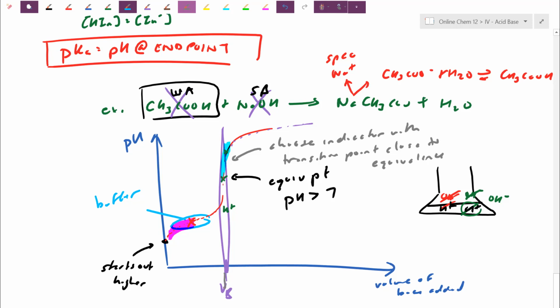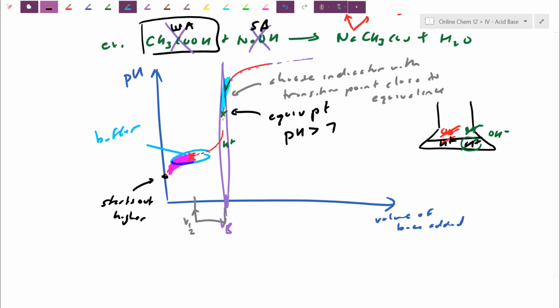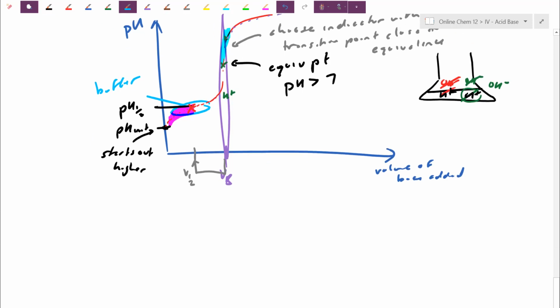We took VB, we took half of that value, we got V half. We saw that these two numbers were important. We can call it pH half, the pH at volume half, and the pH initial. Those were actually the only two numbers that we needed to find the Ka. We would practice through this with a virtual lab here. Let me summarize for you.